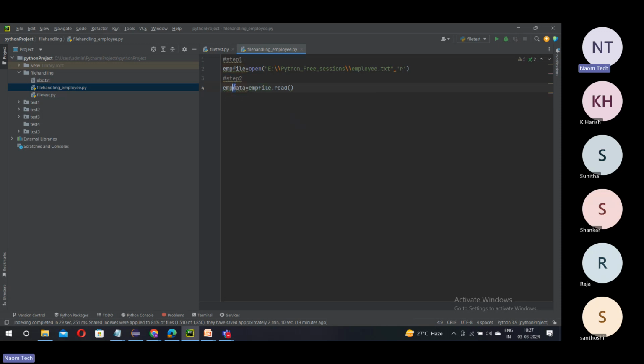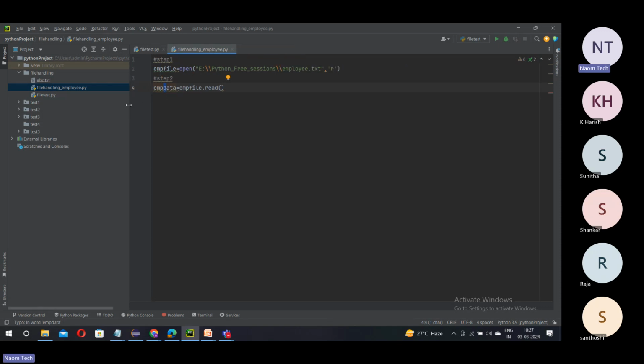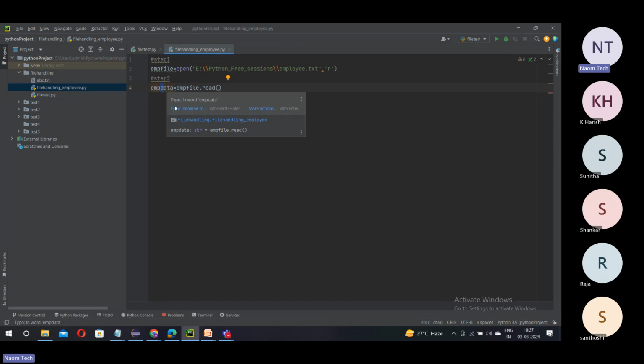But now the question is, what is this variable? If you put the cursor here, probably this will show you. You can see emp data is str. So this is an IDE, right? If it is not an IDE, if you are using Notepad, you don't know what data this is. But here, this is an IDE. It gives us intelligence. So if you put your cursor on this variable, it just shows you what would be the data. Here it is by default showing str, string, meaning that PyCharm knows what this read method will return. But still, suppose this is an IDE, so you are getting that help.